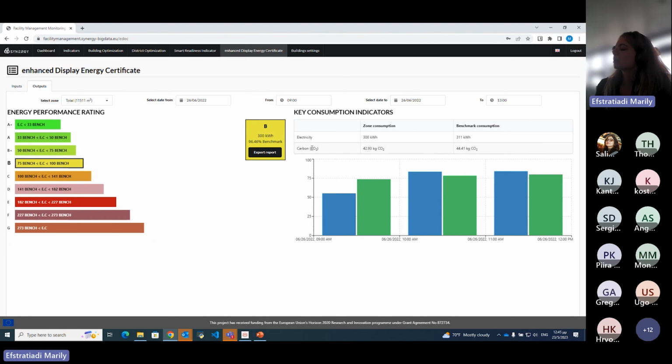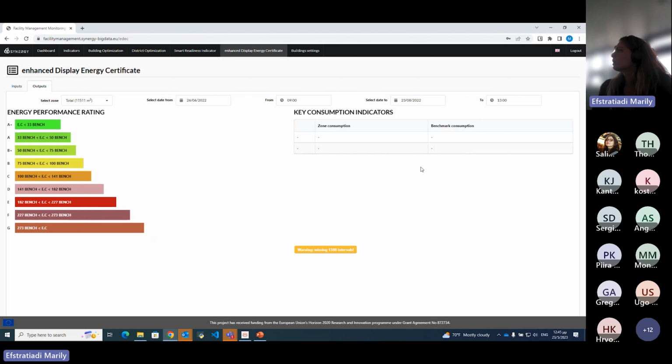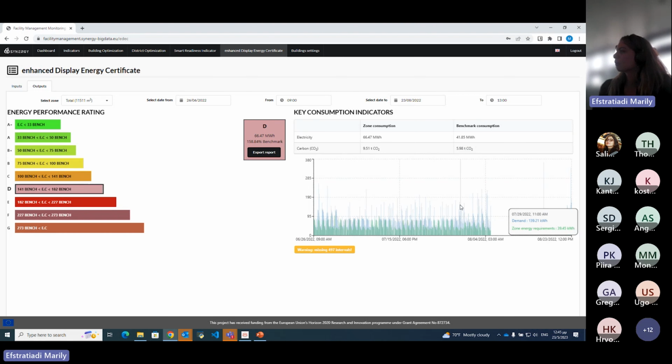And in case there is electricity generation in the building, such as PV, we will also be able to see that. The assessment can also be performed over a much larger period of time, let's say a couple of months, where we will see information about the building.